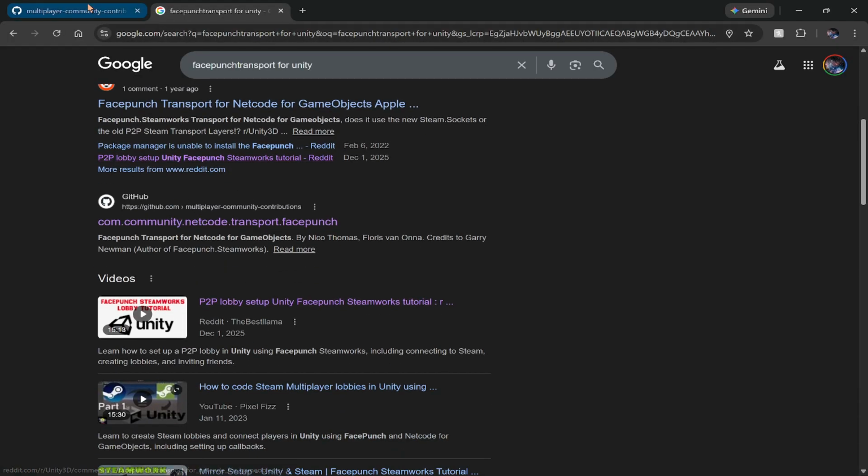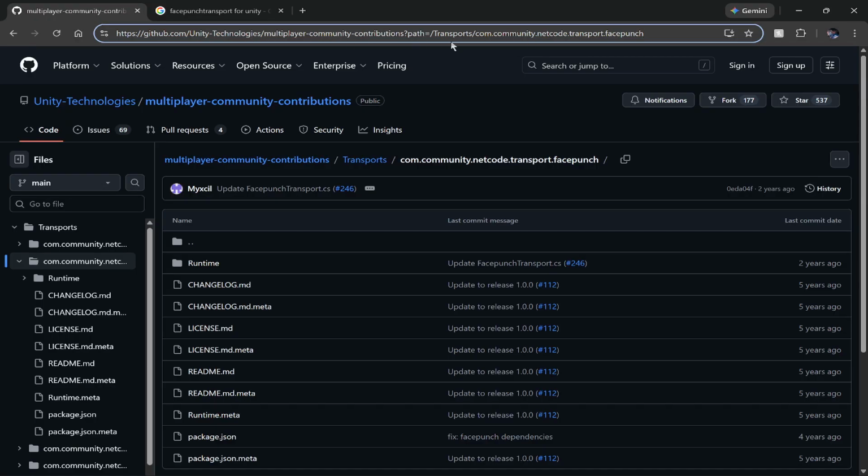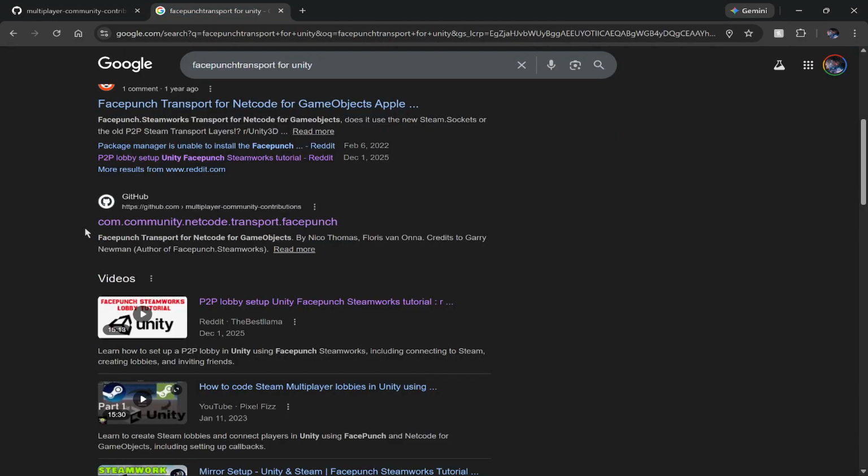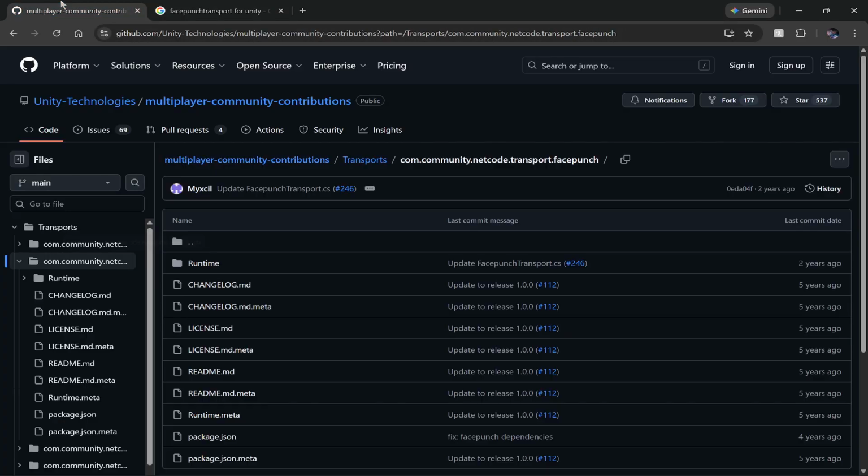Yeah, it's right there. Also, this is the URL. It's this one. I think they have other transports in the Git for something unrelated. We don't have to worry about those. We just want this specific link right here. Once again, it's right here if you search Fish-Net transport for Unity. Let me know when you got that.